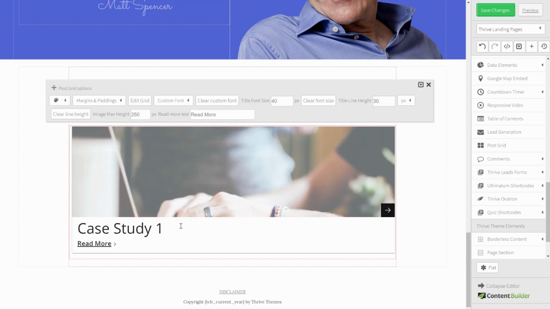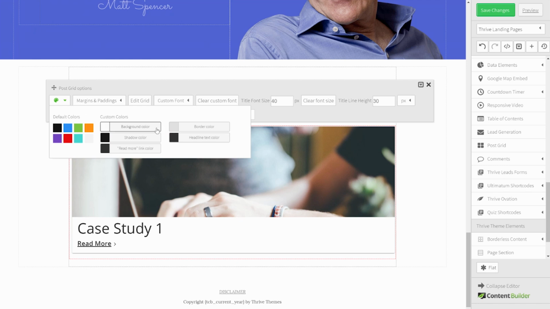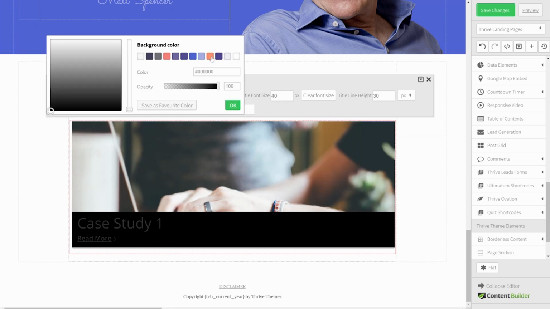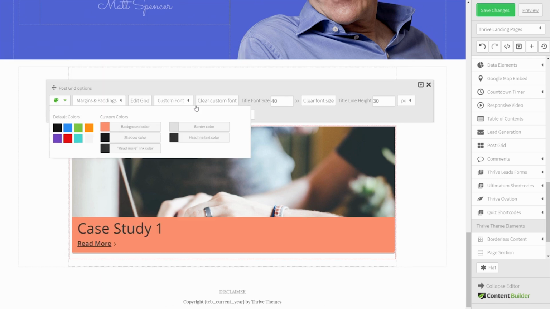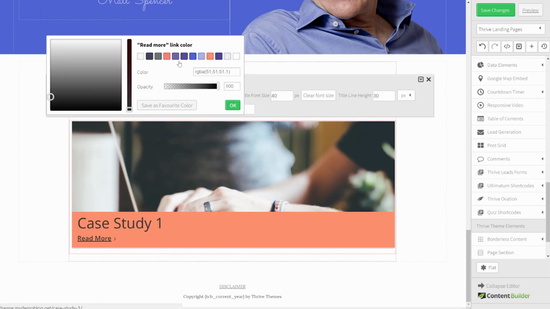And the reason why we do one by one, which is normally not really how you would use this grid, is because we want to change the background color of each image. And because these are case studies, and so probably not something that will change very often, it's not a problem that this will not be updated on your homepage. So here in the color options, you can go to background color. And for the first one, we will pick this orange one. And we want the text to be white.